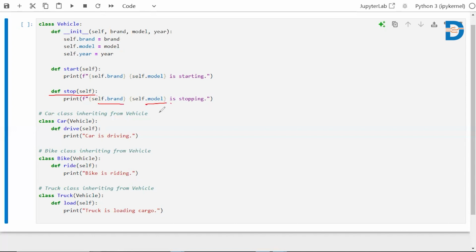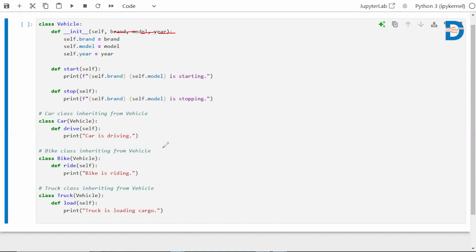Then we have a Car class inheriting from Vehicle. The Car class inherits from the Vehicle class. This means the car will inherit all the attributes and methods defined in the Vehicle class, such as brand, model and year. These were all inherited from Vehicle itself.